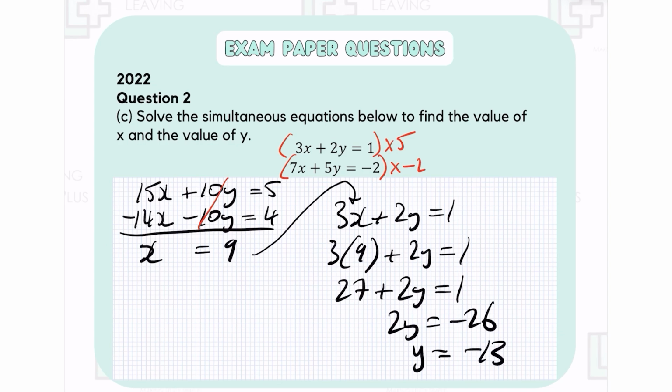15 marks that year for that question, so it just shows how important it is that you can do a simultaneous equation. I hope you've enjoyed the lesson on simultaneous equations. These are quite important. They come up every second year. If you want to then try the harder ones, this is in lesson 1.11.